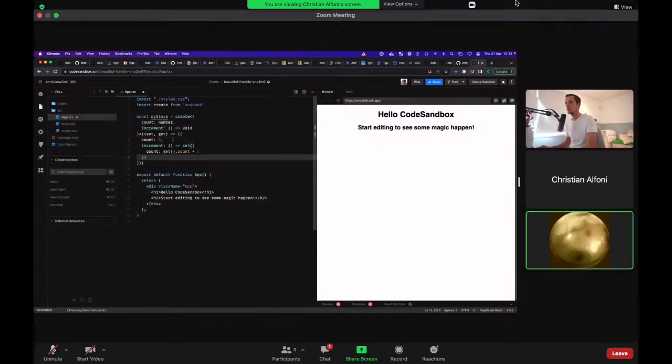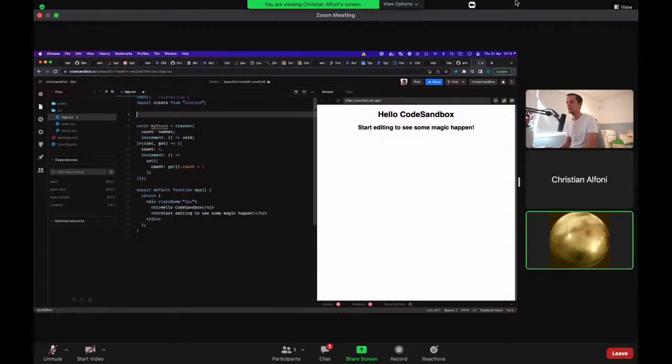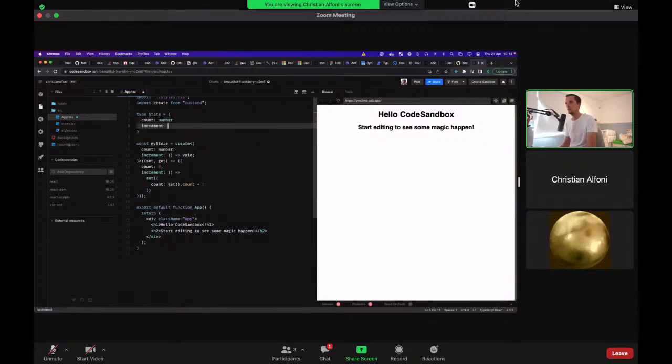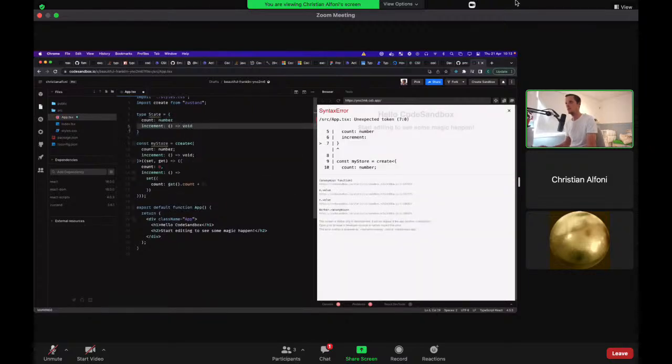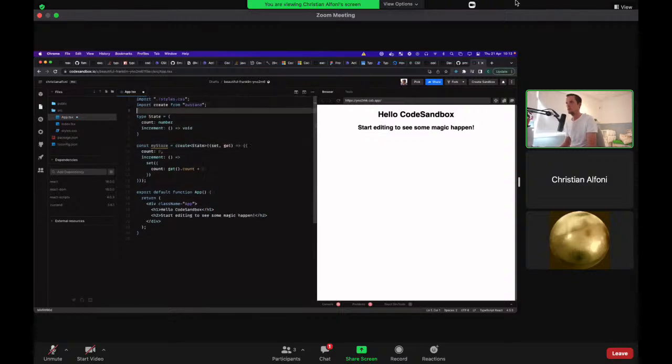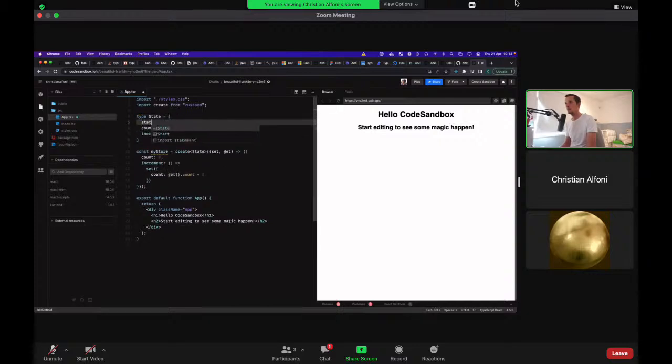Okay, that's fair. So let's just do number increment. So we do this, and then if we were to create this feature kind of thing, let's call it switch.